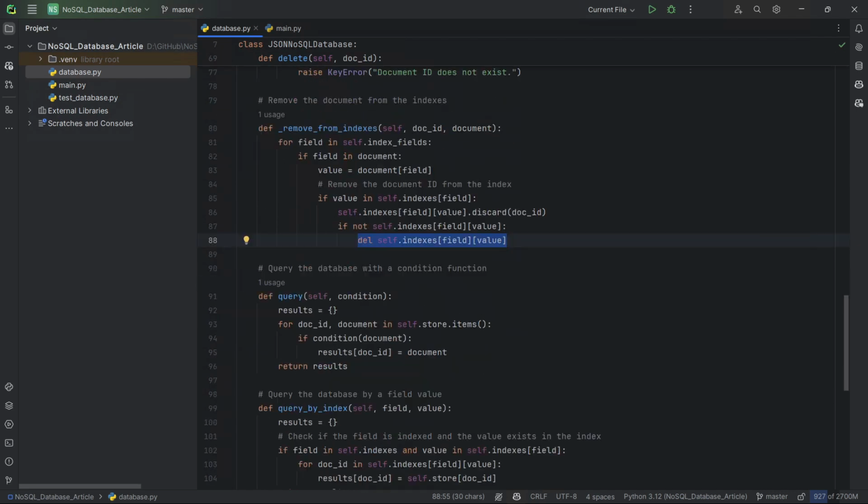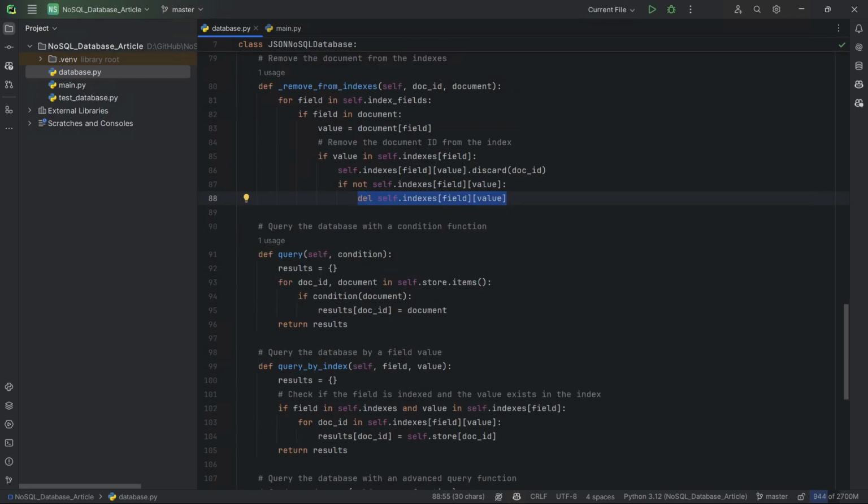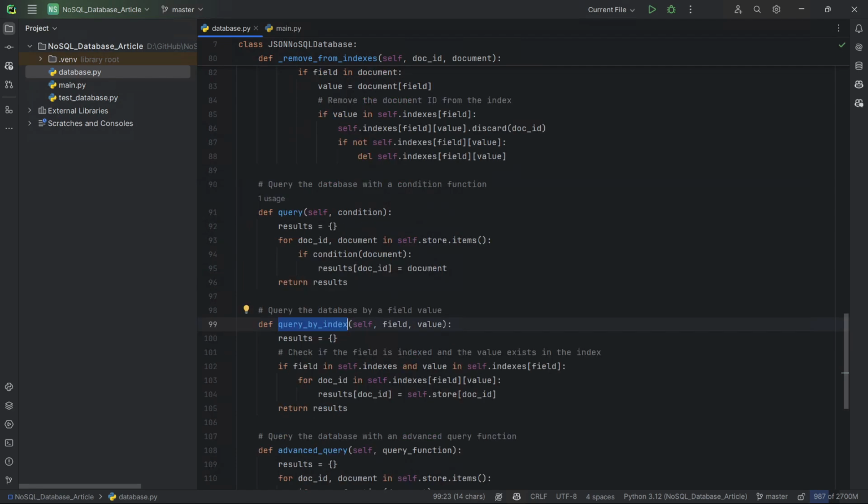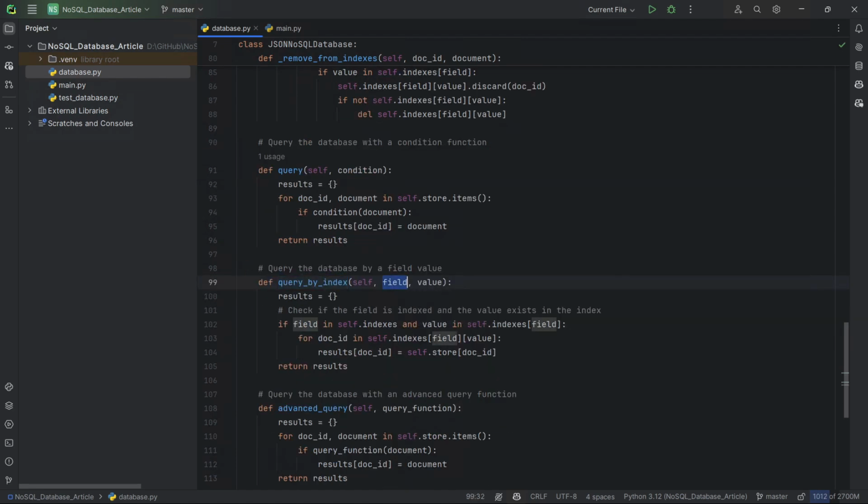So another one of the changes is in our query method. We still have our previous query method, which receives a condition and just goes through all the documents and retrieves the document that matches those conditions. But we also now have a query by index method. This is again still relating to the index. So we receive directly a field and a value. This is a very direct query by the index.